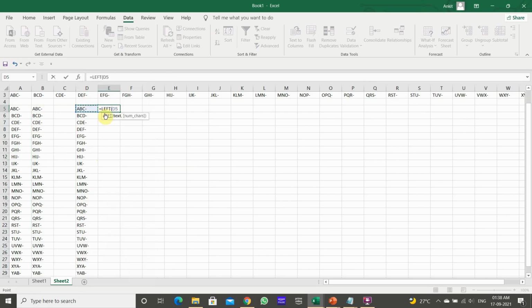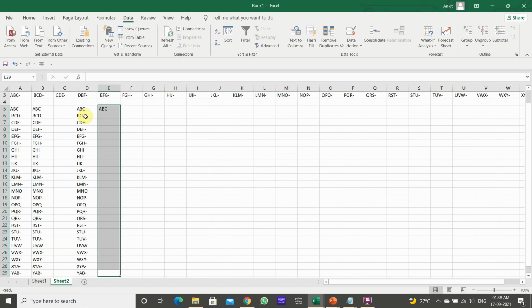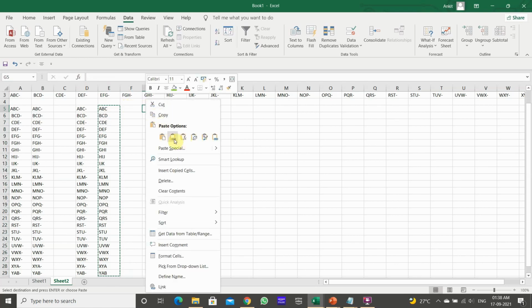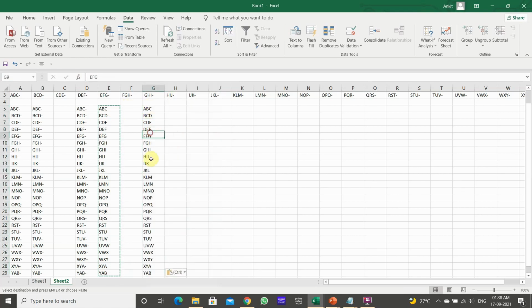Left, go there, select how many characters we want, 3 only. Autofill it. Now I have got the information in the desired format, and I will do another operation here as well. I will just copy and paste the values here.